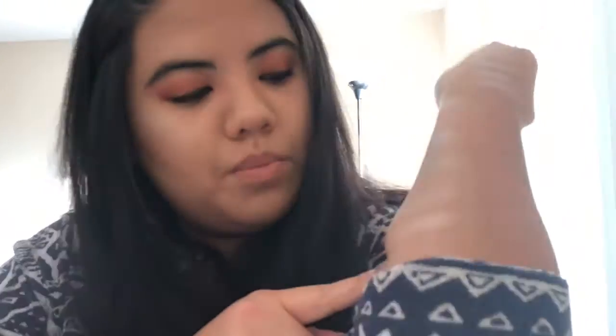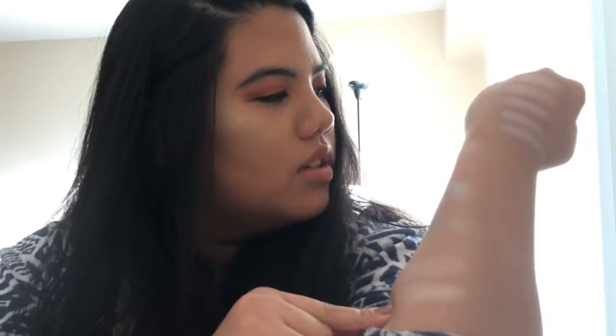And as far as Blushing Azalea goes, I don't really have a dupe for Blushing Azalea. Yeah, the closest one is probably Starburst. Yeah, maybe Starburst, as I said earlier, would be a close dupe. Is it worth it? It is hard to say whether or not it is worth it.